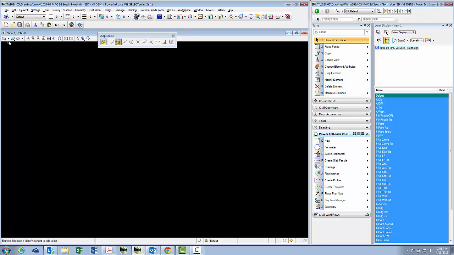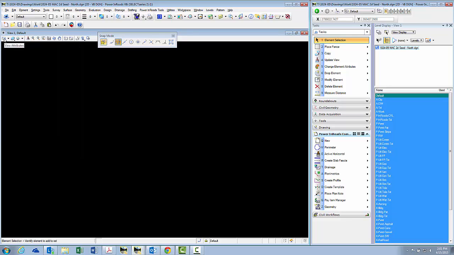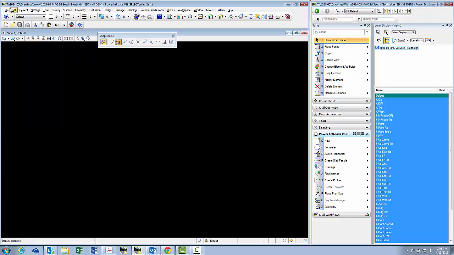So now this is no longer read-only, and I can make changes as I need to. For PNP Generator, the biggest change I want to make sure of is that I untoggle level overrides. So this is in the top left under View Attributes. I left-clicked and then left-click to toggle off level overrides. Close, save file, save settings, and that's going to save.